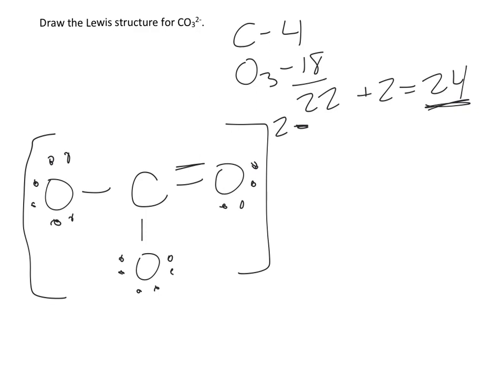However, one thing is, why did I pick this particular oxygen for the double bond? Why wouldn't I have picked this one or another one? So this structure implies that carbon prefers one oxygen over another, which in reality, it doesn't. So one thing I'm supposed to do is draw all the possible structures of this. In other words, I need to demonstrate that carbon is not really playing favorites with its double bond. And so I draw what are called resonance structures.